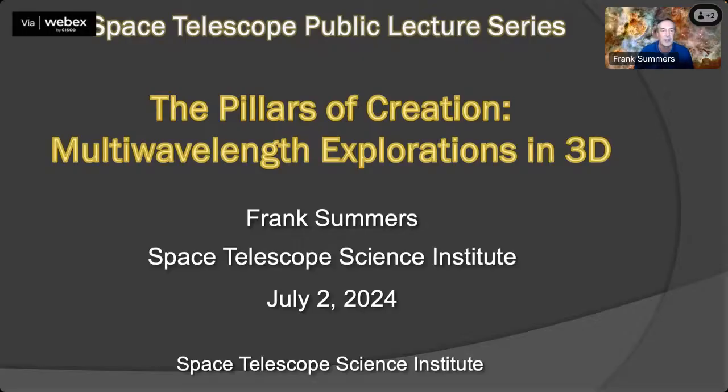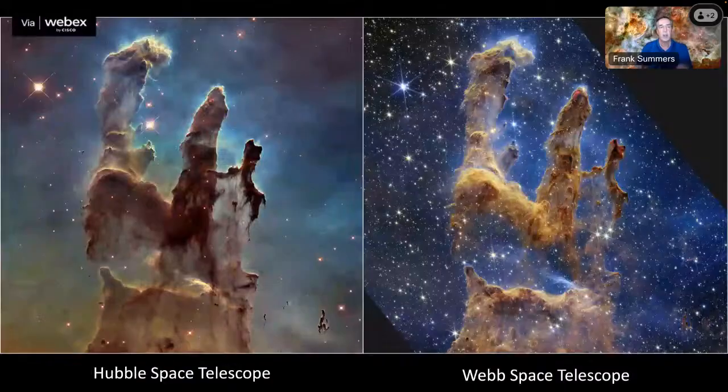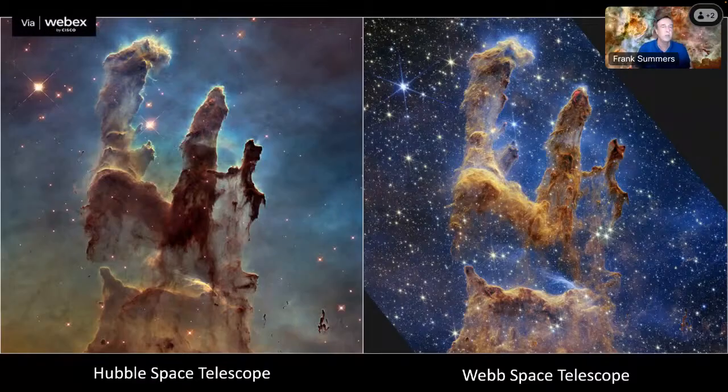And here's my talk. So the Pillars of Creation is one of the most iconic images in astronomy. It captured the public's imagination. And here are the Hubble image and the Webb image. And in doing visualizations over these past few decades, I've wanted to do the Pillars of Creation, but I didn't want to do them until I felt we could do it right.